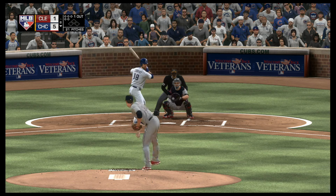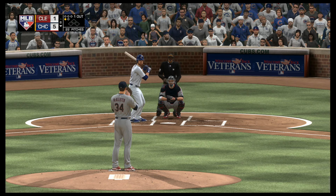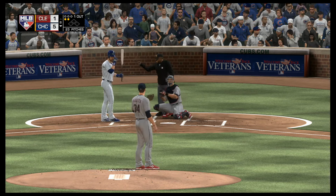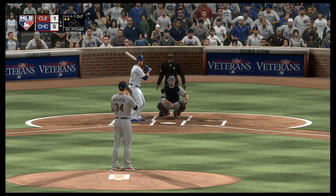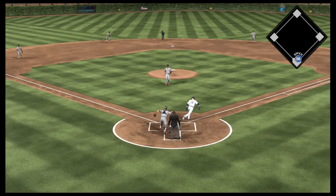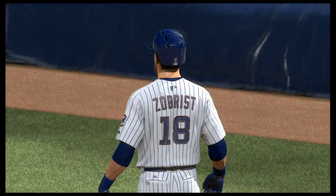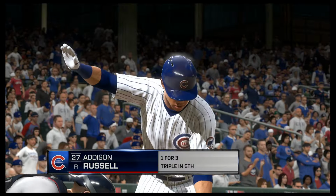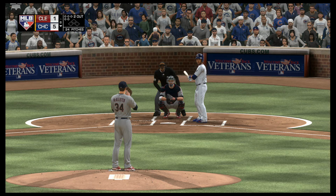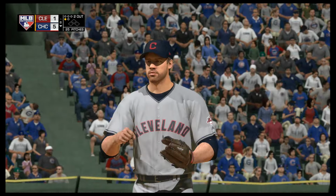Now here's the pitch. Ben Zobrist comes on with one gone here as he looks at a called strike one. Into the windup, here comes the 0-1. A high fastball is in there. A swinging bunt out in front of the plate. Throw in time at first for out number 2. Now batting, digging in and looking for more, Addison Russell. He's got a hit in 3 at bats to this point. Here's the pitch. 92 splits the plate, and it's strike one.